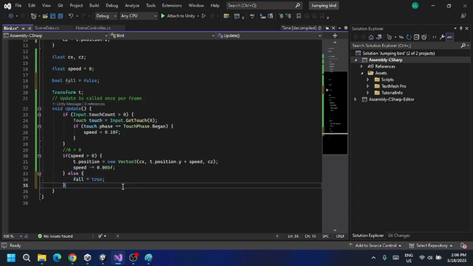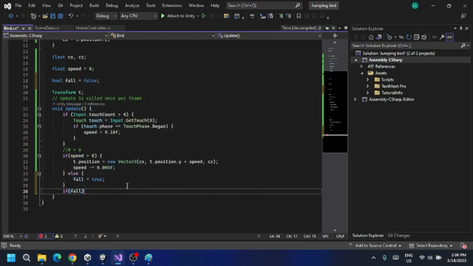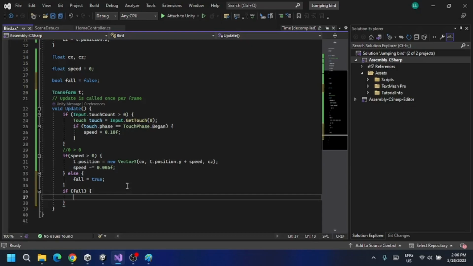Now you should do some logic to make this fall happen. So I would say something like this. I'm going to say if fall, if this bird is falling, I'm going to write my logic inside this if condition. I can use the same speed variable and the same position logic.